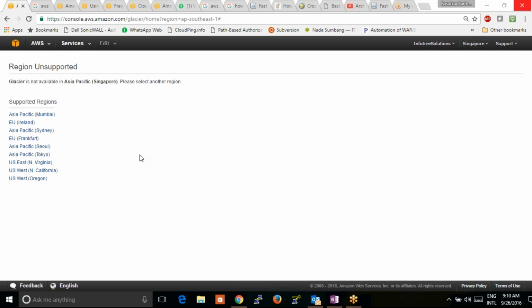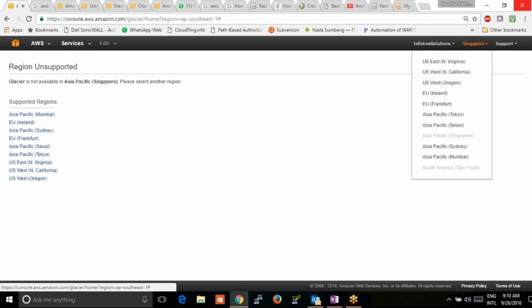So right, I was in Singapore. Glacier is not available in Singapore region. Please select another region. Okay, the service is not offering the Singapore region right away. Maybe in future we expect this, and we'll go for Mumbai region, or we can go for this Ireland.